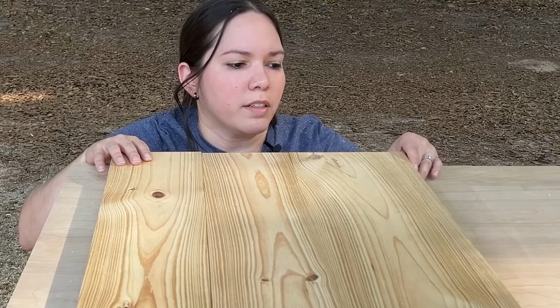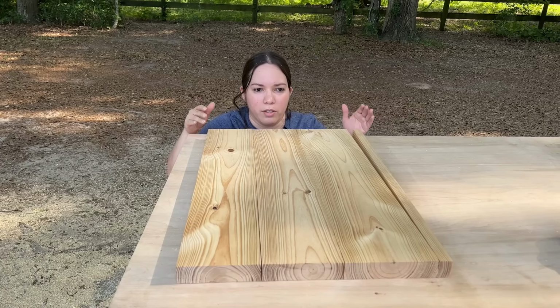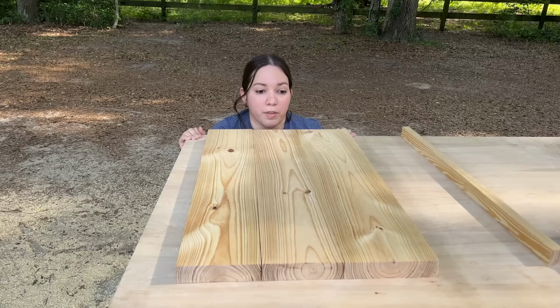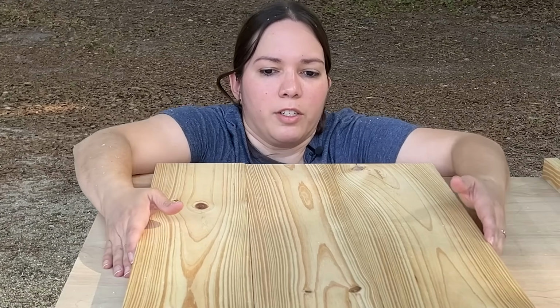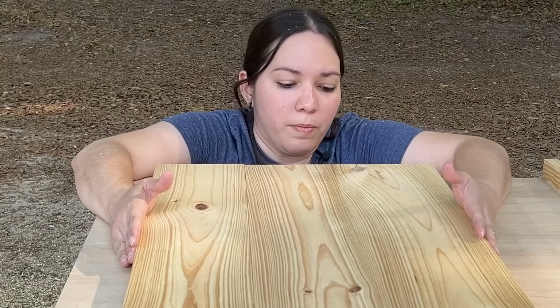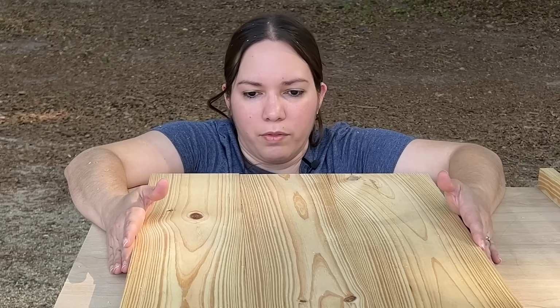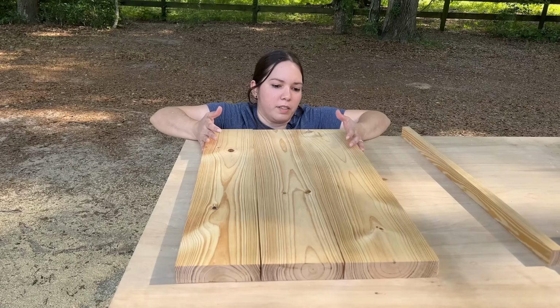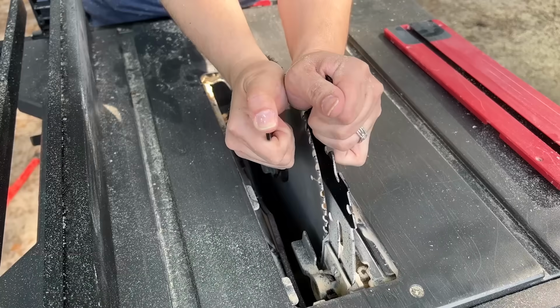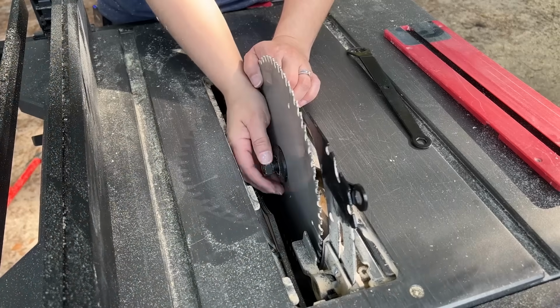So I'm thinking of just cutting thinner pieces, and gluing them together like a big butcher block. But I've never done that before. I'm also having issues where it's not super straight, so I don't know if the board's straight or if I need to change my blade. I can tell that it's dull, so I'm gonna do that first. I see gaps and I'm just worried that becomes a problem in the future. I mean, I can clamp it and glue it together, but I'm afraid that it'll separate in the future.